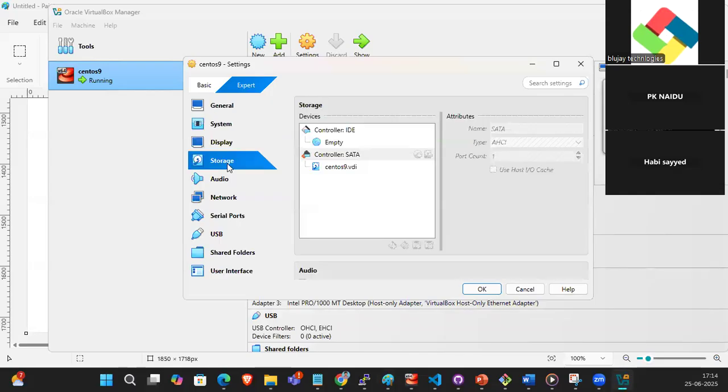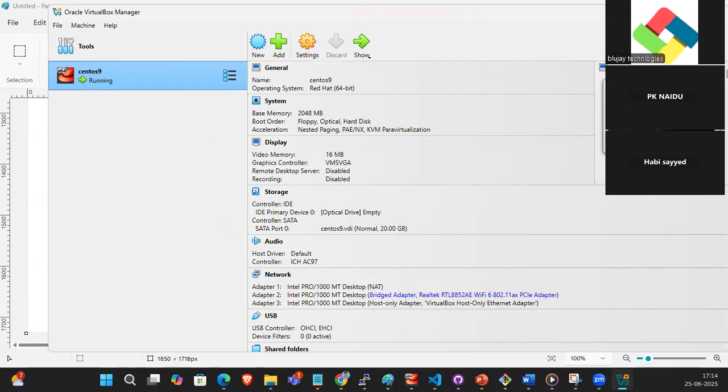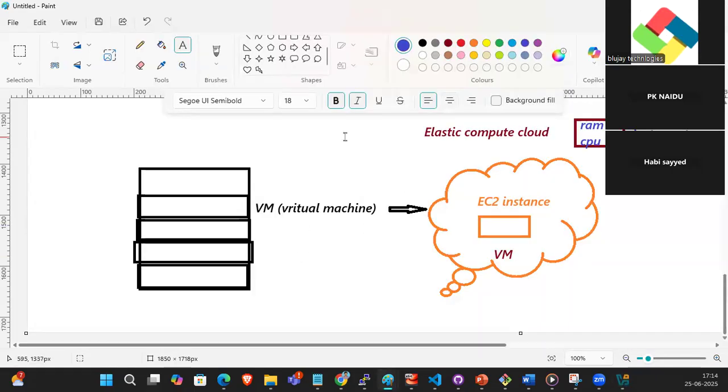Storage. Storage here we call EBS, Elastic Block Storage. Guys, what is elastic?